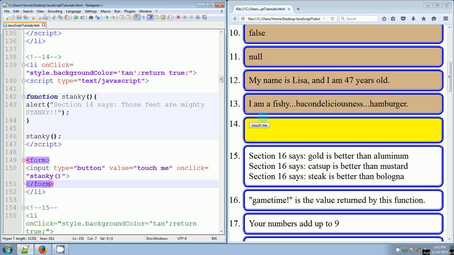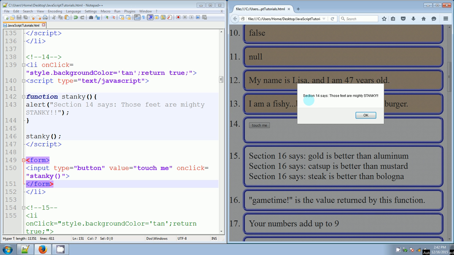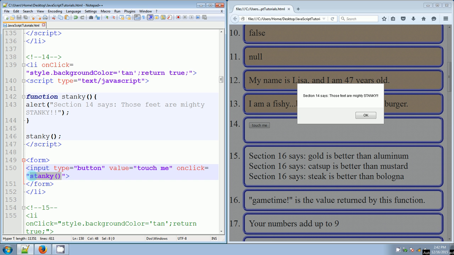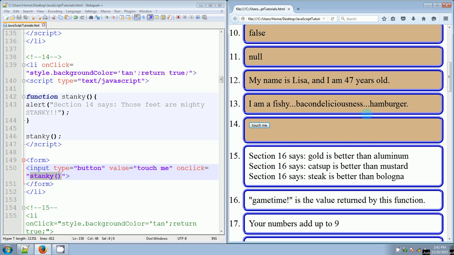So what's going to happen when I click this? The on-click event is going to call Stanky. So I'm going to click it, and there it is again. Section 14 says, those feet are mighty stanky. So it basically ran this function again. Here the function ran by itself when the page loaded, and here the function ran by clicking a button. Hit OK. Now we're done with that part.